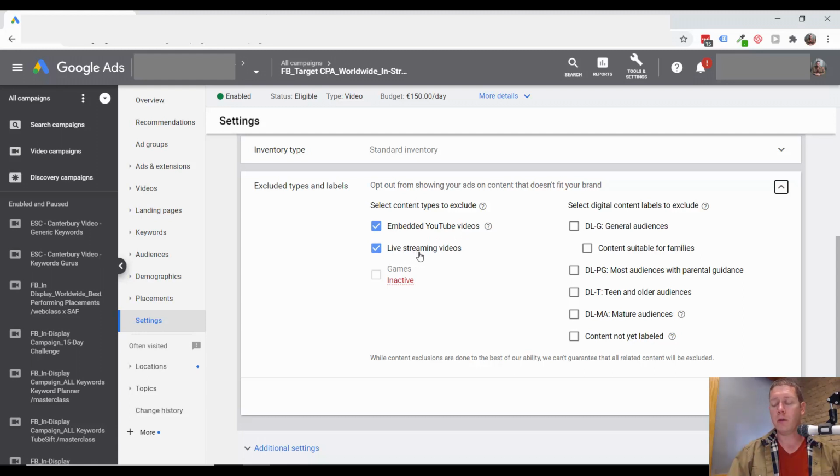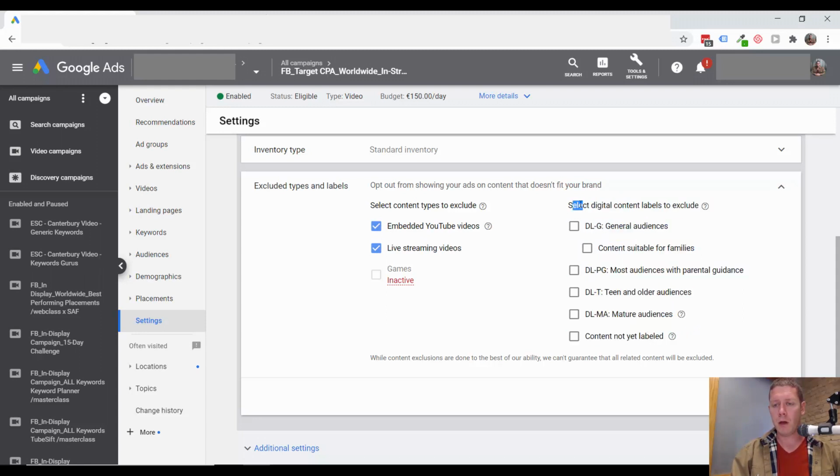Live streaming videos, this tends to not perform well just because people are watching something live that's really where their focus is. They're not as easily distracted as if they're watching another video where they understand they'll be able to go finish that other video later. If they're watching something live, they're going to be more in the moment here. Again, if you've scaled your campaign to the max and you want to try to get more traffic, these are a couple of things you can open up. You're not going to get much more traffic by opening these up, but it is an option.